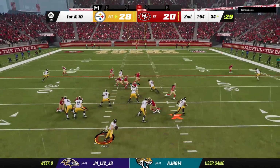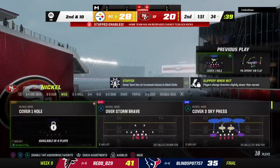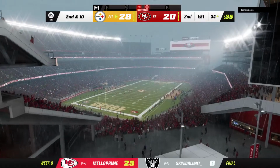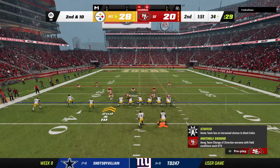To the air on first down with Pickett. They'll roll him out right, and he wisely will throw that one away. I'll give them credit for winning that first snap and forcing an incompletion. They're hoping that'll deflate the offense a little bit after they took the field charged up after taking over after a turnover.